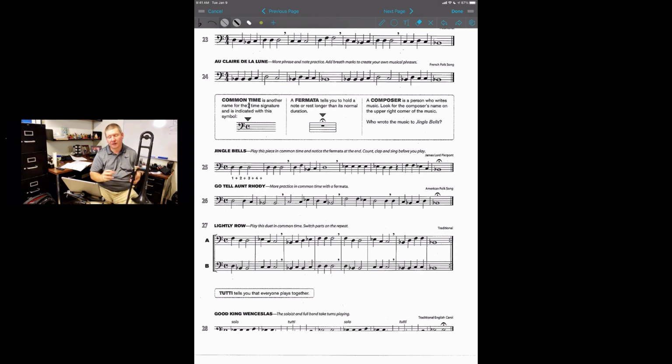Switch it up. Now the thing you can always do in these duets, and I forgot to mention it on the previous page in that duet, is if you want to practice along with me, when I say I'm playing line B or line A, you can play along and play that line. Once you get good at that, you can flip it so that you're playing line A when I'm playing B and I'm playing line A while you're playing B. So lots of ways to practice this one. Now remember, when you're doing line A, it starts on that high F, so you want to get that air fast enough.